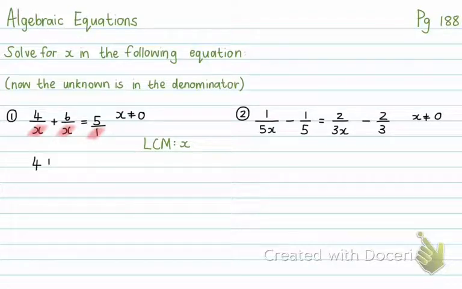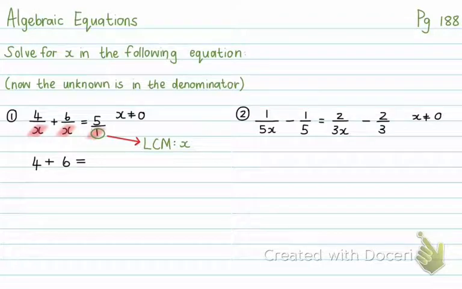Okay, I keep the positive there, and now again I ask myself, with what should I multiply this denominator so that it looks like my LCM? Again, I don't have to multiply it with anything because it is already the LCM, so the top part there will stay 6. I keep the equal sign, and this is why it's so important that I wrote this 5 as a fraction, because now you also have to ask yourself, with what should I multiply that denominator so that it looks like the LCM?